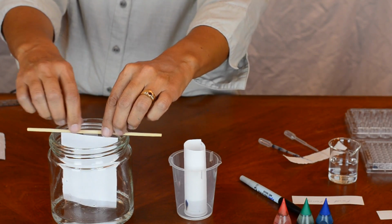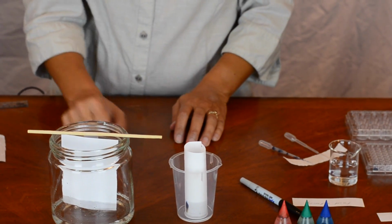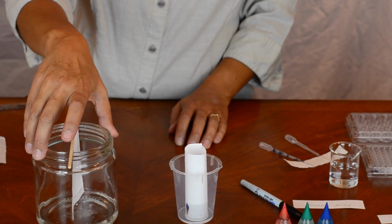Alright, so now that water is going to diffuse up this paper, and as it goes, the idea is that it's going to separate components of mixtures based on physical properties. In this case, we're hoping that there are things that have different molecular mass, molecular size, so that the heavier items are going to move more slowly than the smaller items, and that's how we're going to carry out their separation using the paper chromatograph. So we're going to give that about half an hour, the book tells us. We'll wait and see how long it takes.